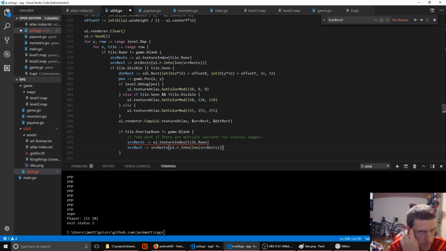So this will just be, actually this, with 0. And then that's all we need to draw it. We just got to copy it on. Oh no, we need the destination rectangle as well.